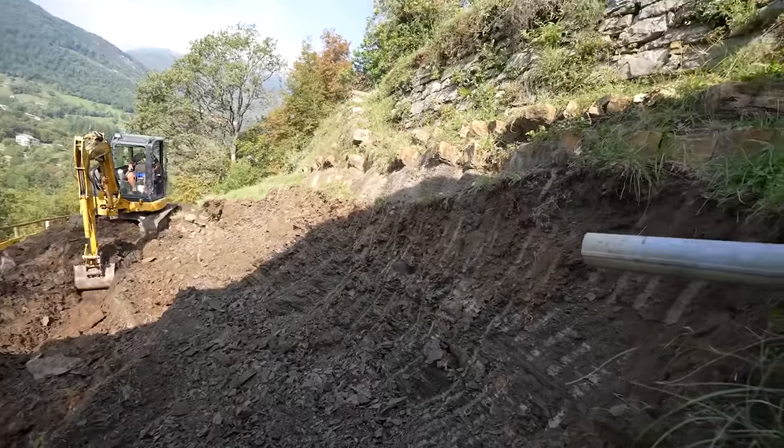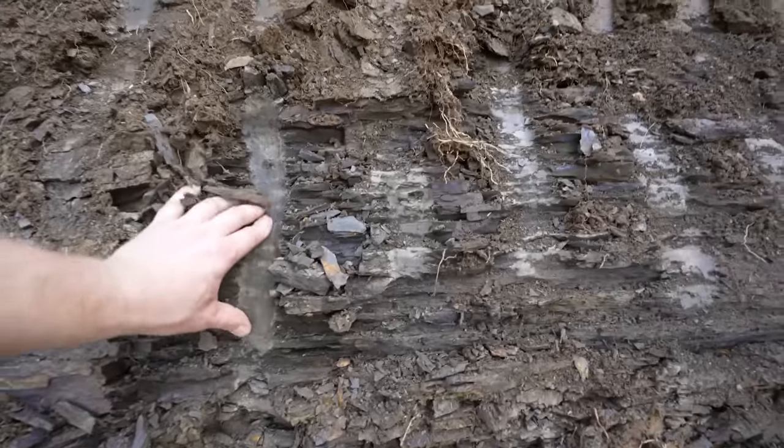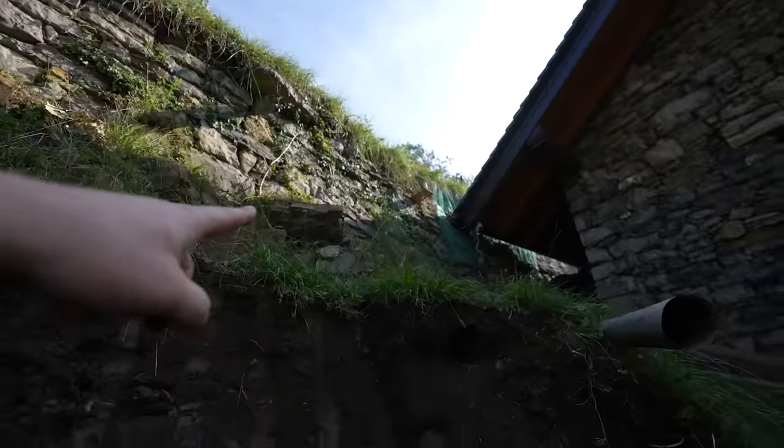It's a little nerve-wracking, but this is pretty solid stone that we are dealing with, so we're not too concerned about the stone wall sitting on top of it. As with everything we are doing, we are seeking the advice of structural engineers. They've had no issue with it. It can sit like this for a very long time, and then eventually we will come back with all of the stone that we are collecting from digging, shape that up, and build a very tall, probably 4 meter wall of stone that sits beneath the existing 2 meter wall.